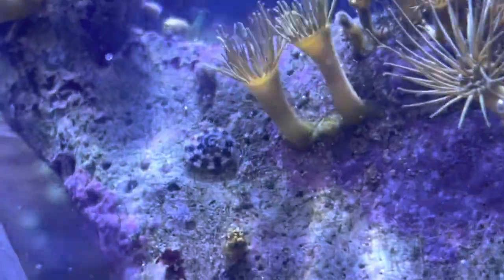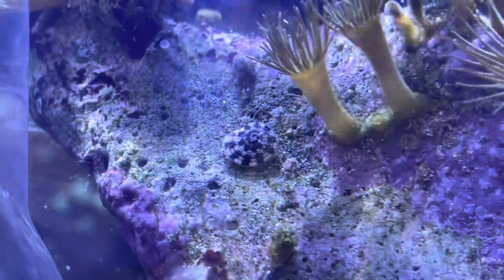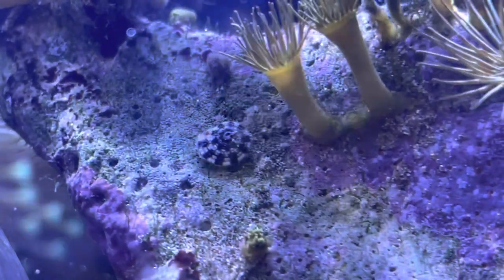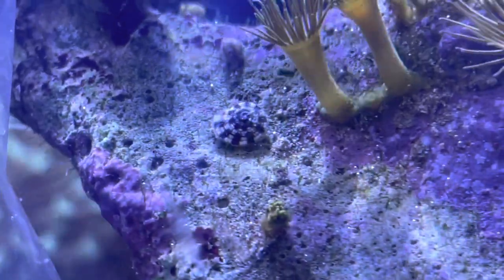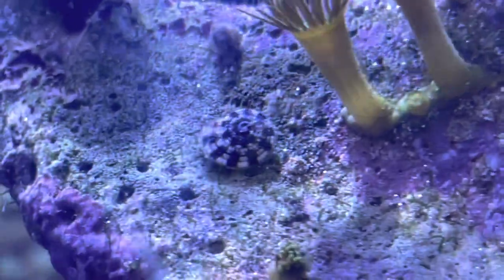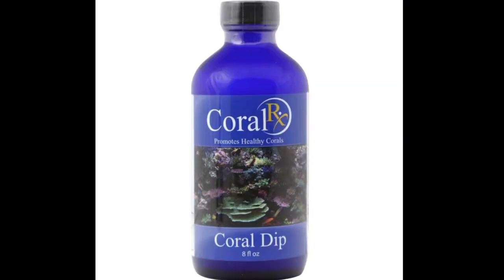Number 9. Sundial snail. Sundial snails are characterized with having an alternating black and white pattern. They stay relatively small, but some may get noticeably large. The reason they are harmful is because they will eat zoanthids and can completely decimate zoanthid colonies. If you find the snail hitchhiking on a zoophrag, it's most likely a sundial snail and should be removed. Using Coral RX dip is a great method for removal before adding to the tank.